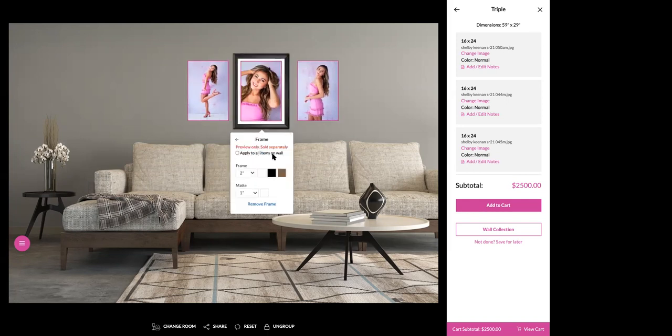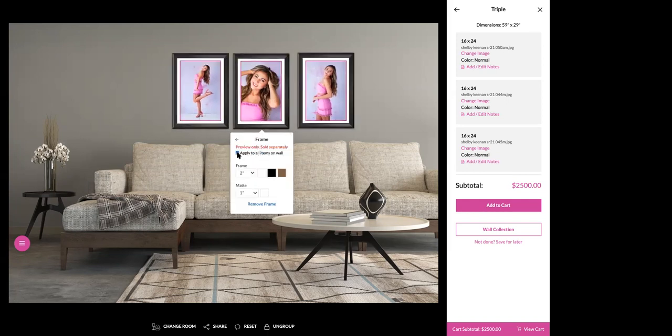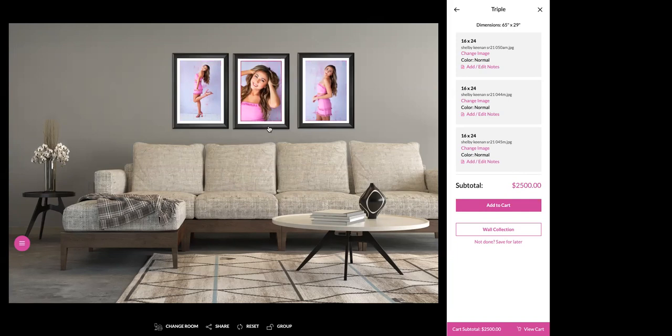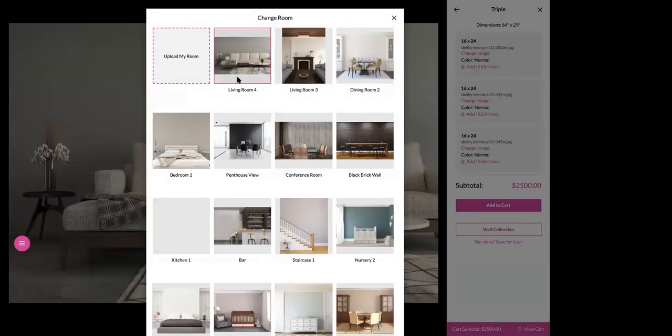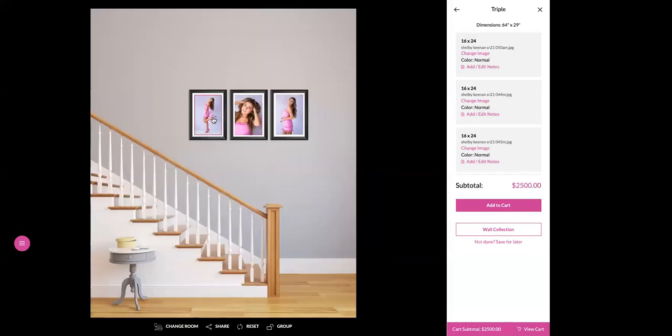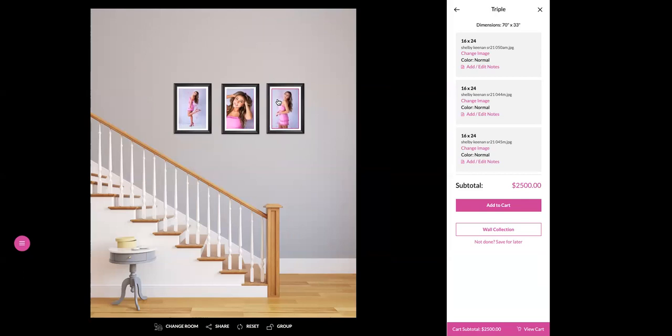And if you hit apply all items, and there you go. And if you want to, you can make adjustments. Again, if you've ungrouped them and you want them closer together. And if you change the room, you can select a different room in their home, maybe the staircase, and you can change the sizes if you want.